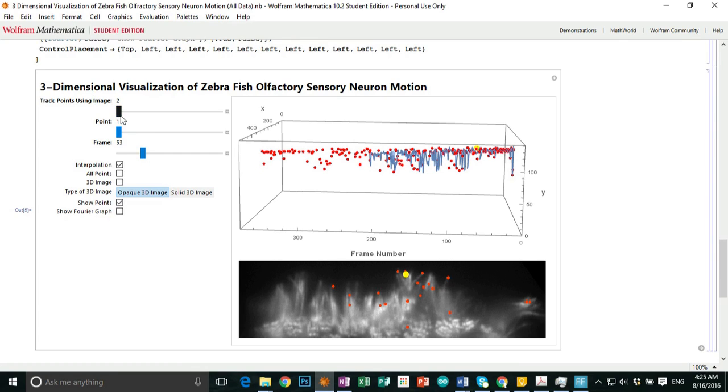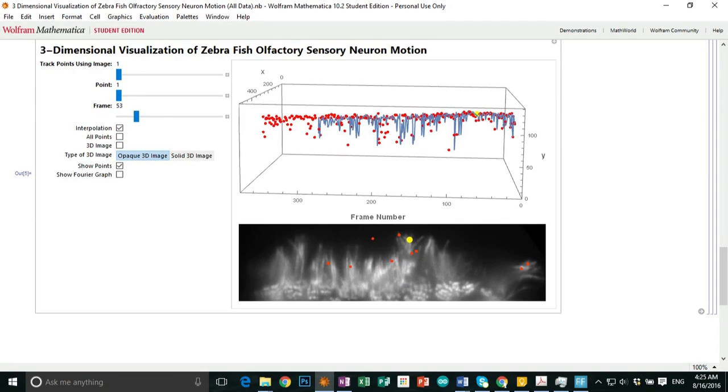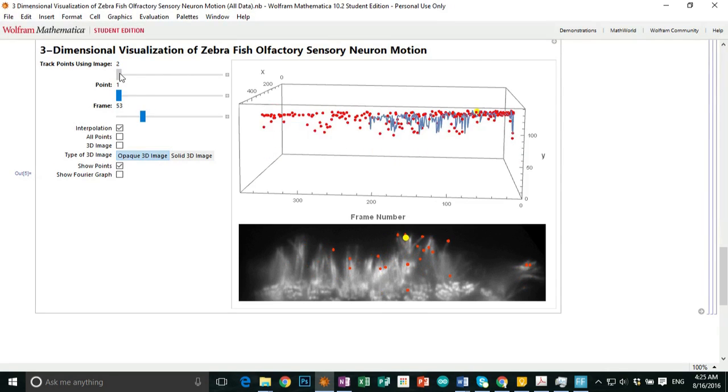Basically, you can just see here the difference. If I use image 1, I only find 1, 2, 3, 4, 5, 6, 7, 8, 9, 10 points. But if I use image 2, it's many more points.